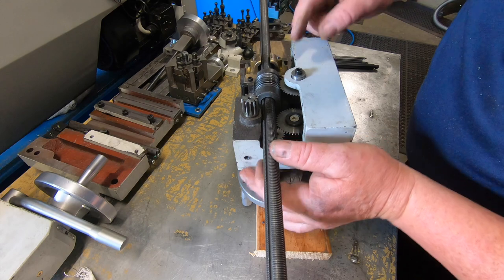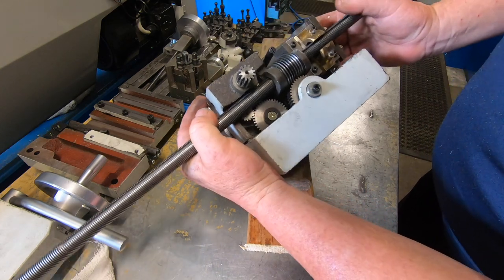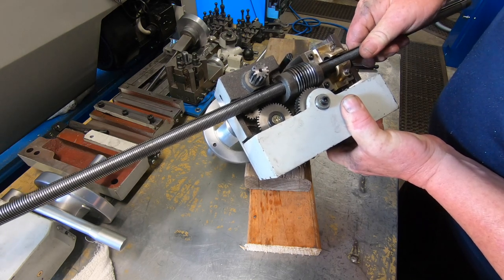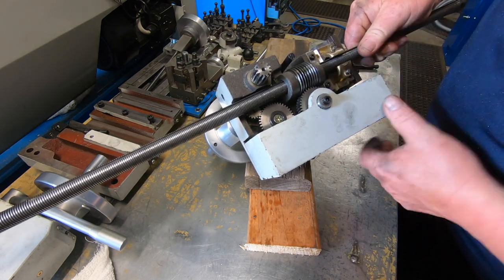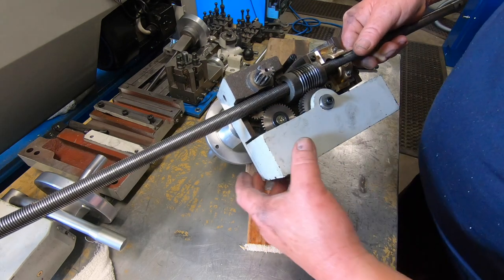So, and you can see how much, I don't know if you can pick that up. Look at the worm gear. It's a bastard to hold. See how much it's moving in there. How much it's lifting up off this gear here and the worm. And it's only just engaging.